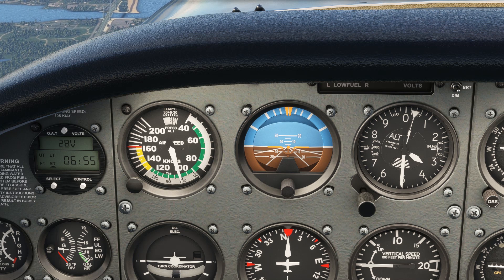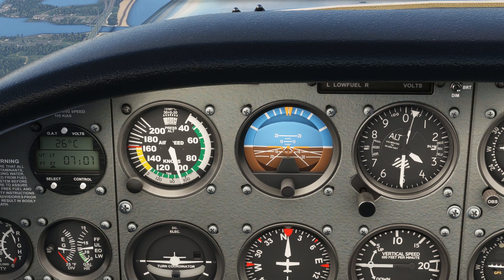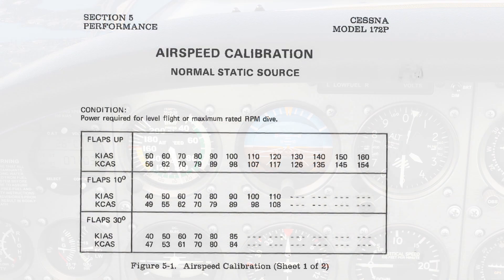Why would indicated airspeed not match true airspeed? It's because of how we determine indicated airspeed. We use the pitot-static system, which doesn't directly detect speed — it compares ram and static pressure to indirectly detect speed. The pitot-static system is subject to installation errors, which can cause the indicated airspeed to be off. We can get a calibrated airspeed by looking at the aircraft POH. At an indicated airspeed of 100 knots, the calibrated airspeed would be 98 knots — not too bad a difference. But a larger difference comes from the fact that the pitot-static system and the airspeed indicator are designed around the assumption that temperature and pressure are standard, which they almost never are.